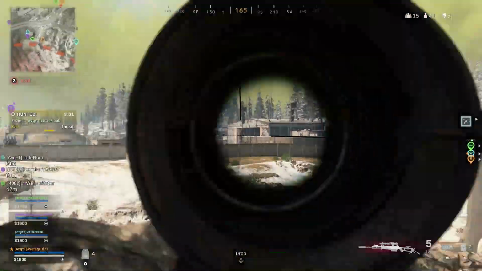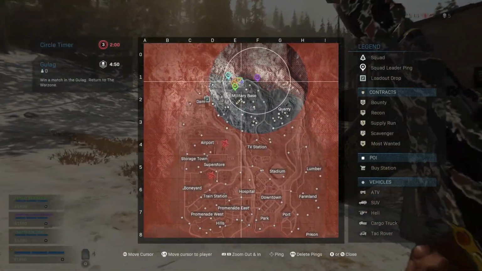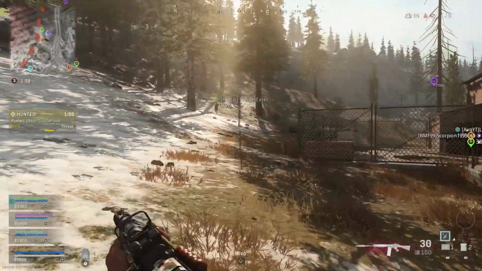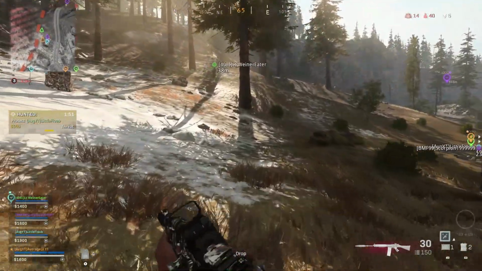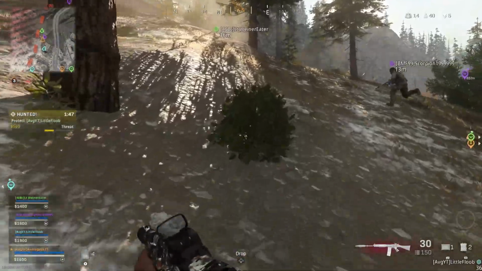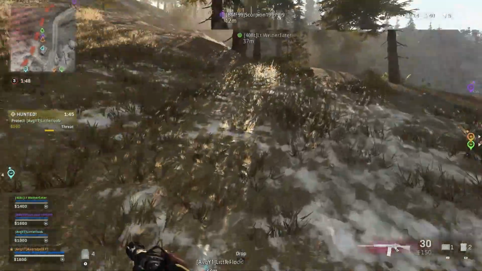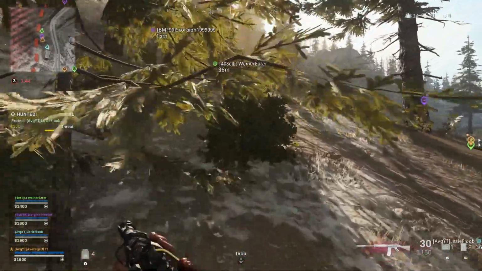Now this is in part due to the nerf that the Grau took. It now takes a few more shots to kill and it is not as good at range, but in my opinion, I don't think this is the only reason that the meta has shifted in this way, and I will explain why. Now, the first gun that I want to talk about is a gun that I've recently made a video on, and that is the Bruen Mark 9.